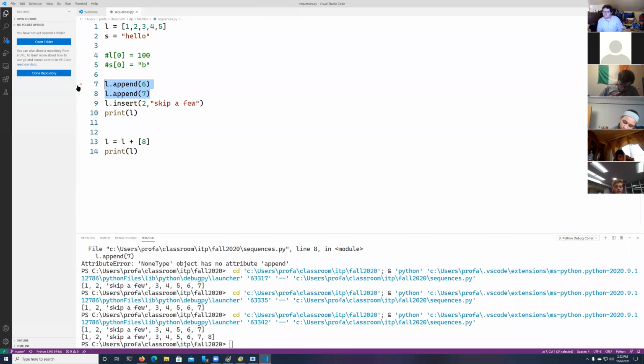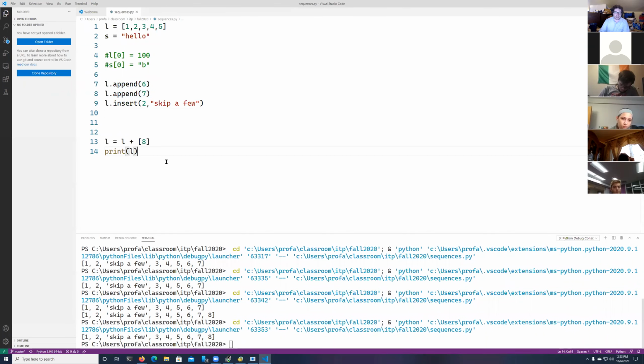Also, what you have an option for is deleting things. So we've got 1, 2, skip a few, 3, 4, 5, 6, 7, 8. Right? So let's go ahead and get rid of skip a few. And it looks a bit weird compared to all the other stuff in Python, which is that we say del, and then, I don't get why they have it coded like this, but they just do.